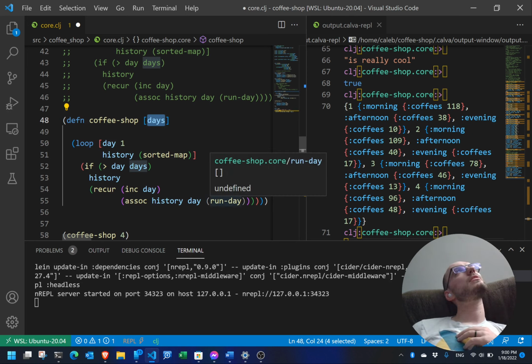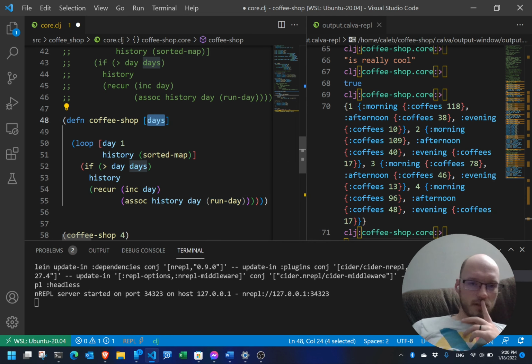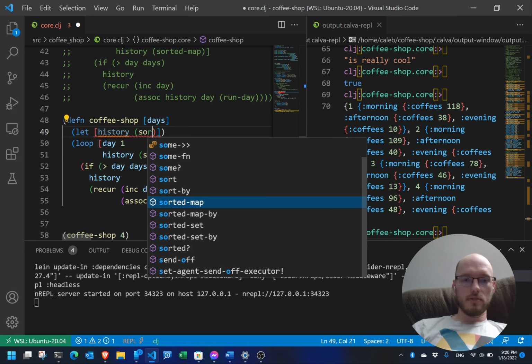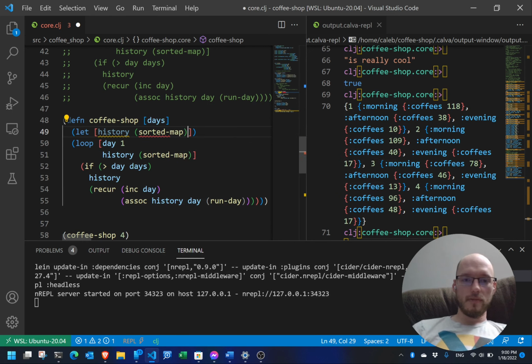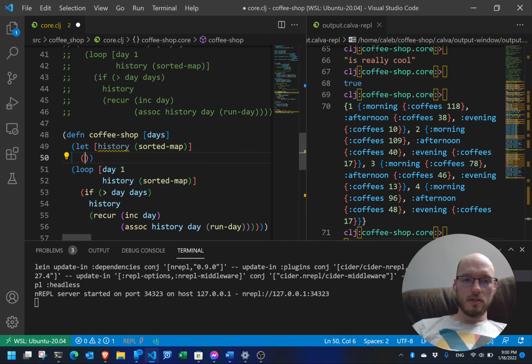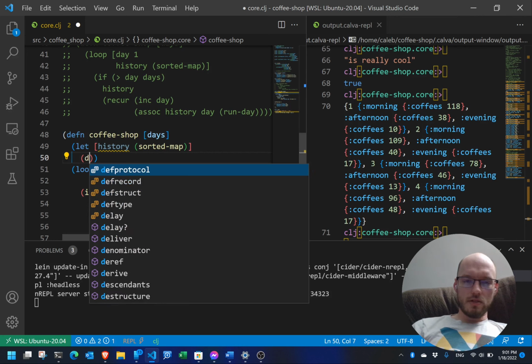Let's see. Let's say let instead of loop, history, sorted map. And then do times.